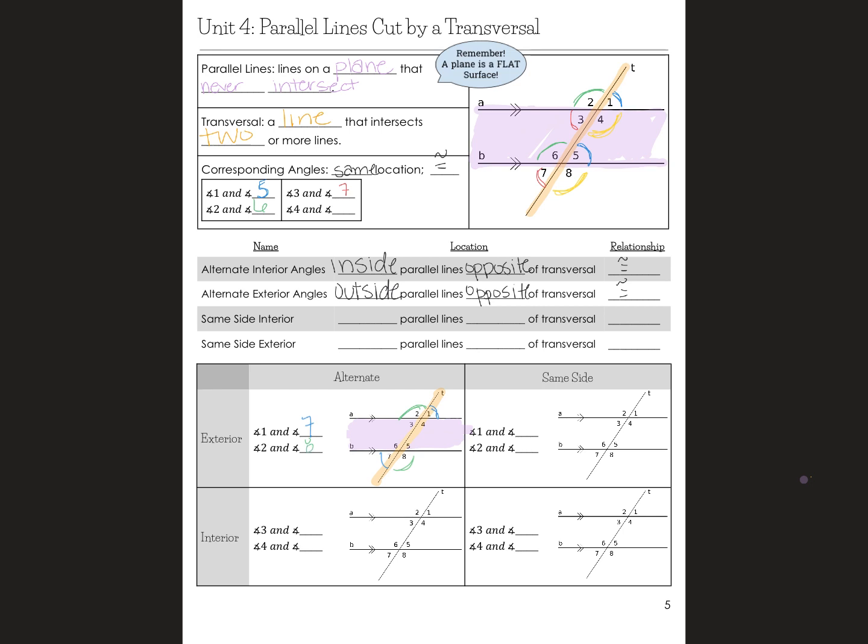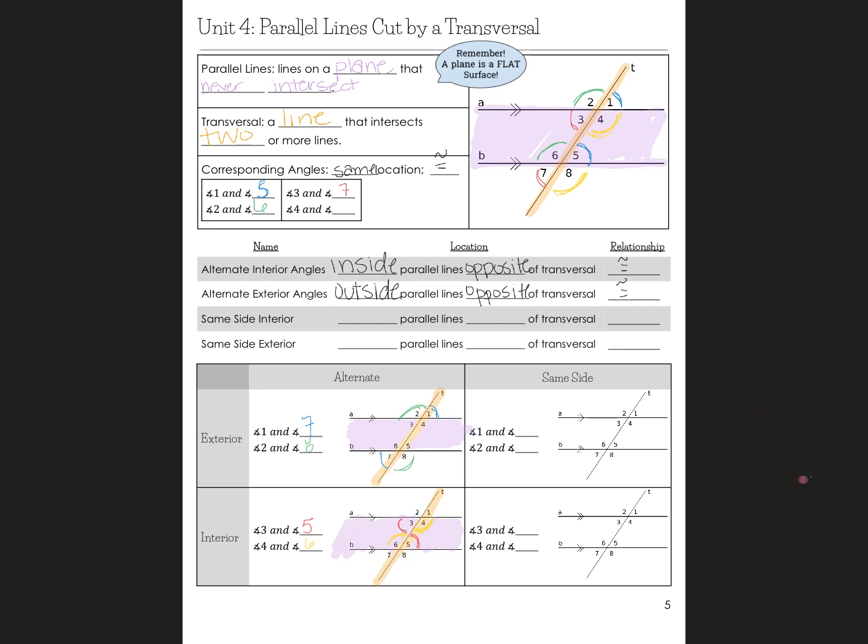You do the same process with your interior angles. Okay, now since we're looking on the inside, I'm going to be looking at angles 3 and 4. And when I'm looking on the inside, so the shaded region of this bottom intersection between my car 6 and my car 5 is on the right side, which is the opposite of 3. Okay, now I can do the same thing. So I have angle 4, and I want to know which angle is on the opposite side between 6 and 5, and that is 6.